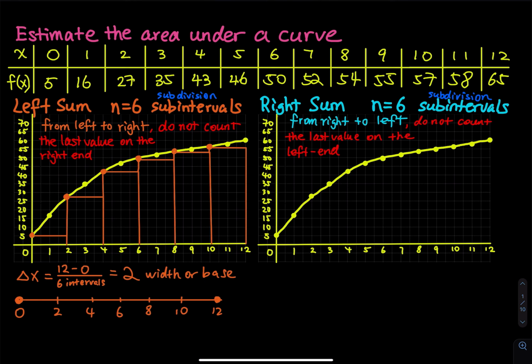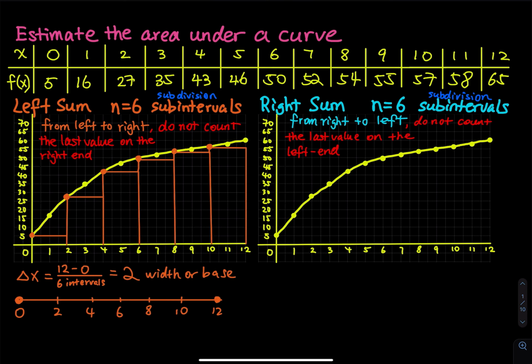All right. Now, how do we find the area? How do we find the area under a curve? To find the area under the curve, we are looking for the area of each of the rectangles and then we add them. So we have 6 rectangles. That means we have to calculate 6 areas and then we add them up. Then that is the estimation of the area under the curve. Yes, we are going to miss a little bit. Do you see that every rectangle has a little corner on top? We are going to miss those areas. It is okay because we are doing an estimation.